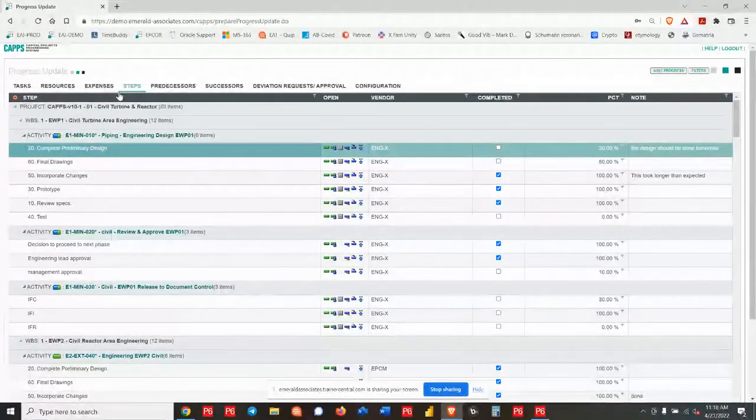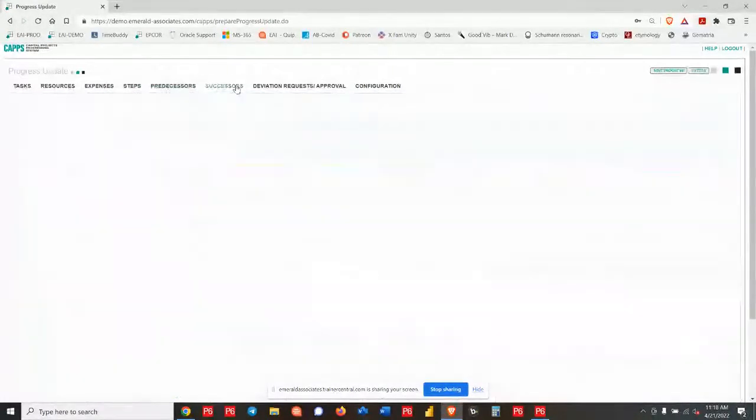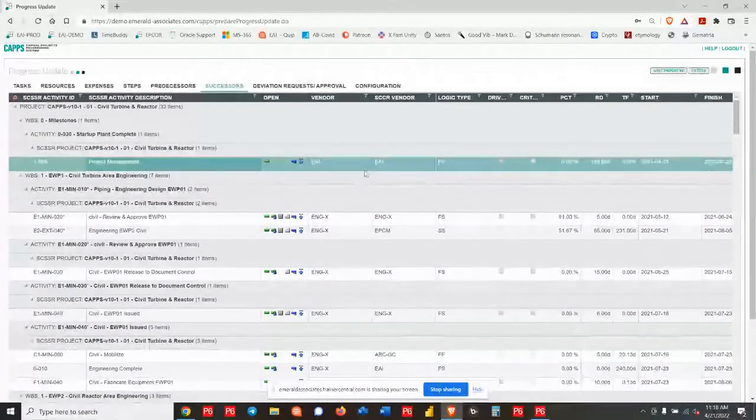Now, we've added 2 additional tabs for information only: predecessors and successors. So there's no updating here. This is for information only. The benefit of this tab is we're showing durations and floats. So the person that's updating, if they want to see the successor and the impact, they can see at a quick glance what the float is on the activities coming off of a particular activity.